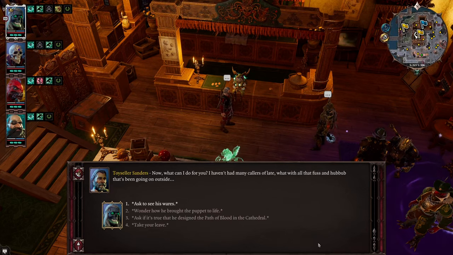Okay, we are going to ask about his wares later. Let's just wonder how he brought that puppet to life. Looks like source magic. Source?